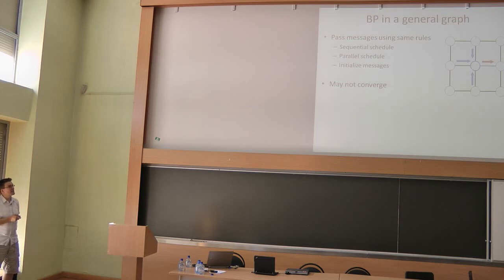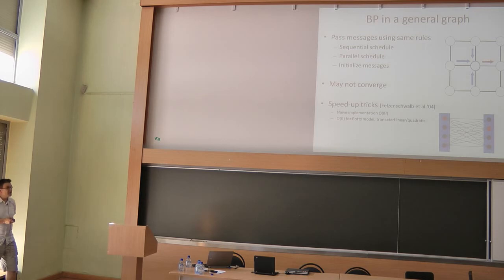But again, you look at the incoming messages at the node here, at the pairwise term, and you compute the outgoing message. And then you can do this message, and then you can do this one, this one, this one. You can do it in a sequential fashion, or you do all the messages in parallel. And there's quite a lot of theory around that as well, about what works better than other things.